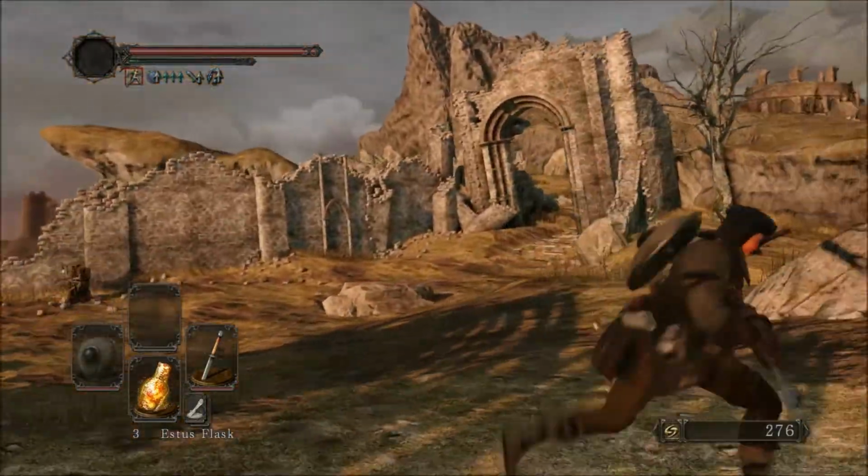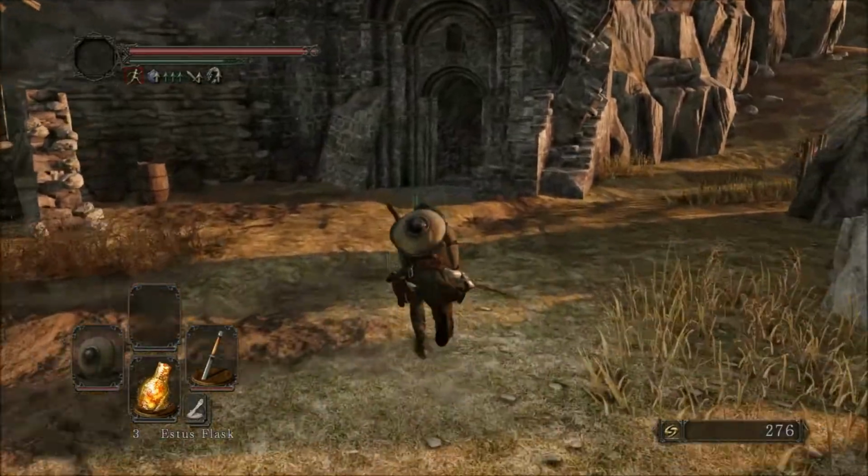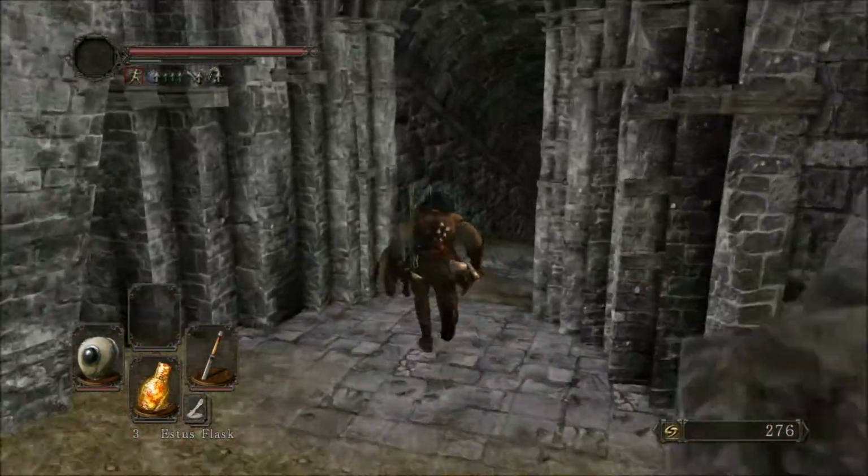So, like I said, we are adventuring to a whole new area. Last time we exited Majula over there. This time we're going to exit over here. It's really as simple as that to get to the next area. So, let's go down through this cave.